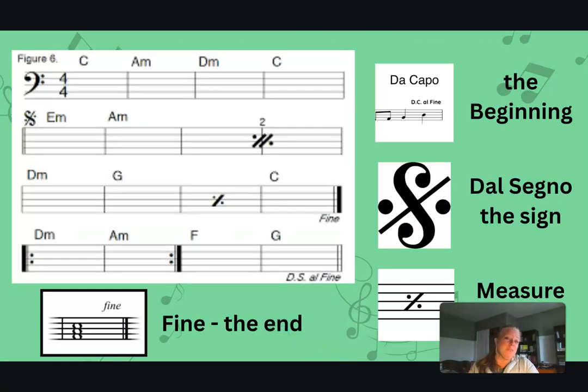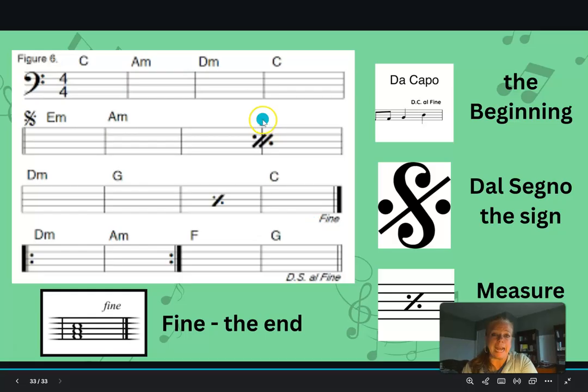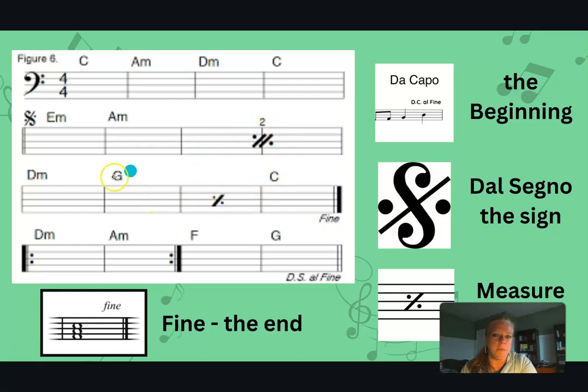Now, there are specific ways we can have repeats, and there are different signs that we use to cut to different sections. You might see these things, you might not. One that you're probably not going to see is this multiple measure repeat. This means you just repeat whatever was in the measure right before it. This 2 above it, or the 2 forward slashes, means you repeat the 2 measures before this particular sign. We don't see that a lot in vocal music. You see it a lot in instrumental music.